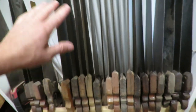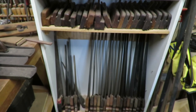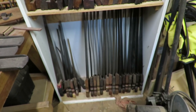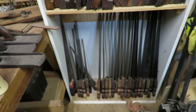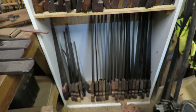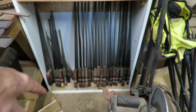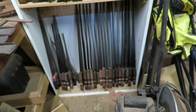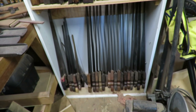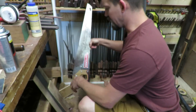I've got so many hand planes that I need to get them all in this area. It's really annoying that I can't find them when I need them. I want to go ahead and clear out this area, get these saws taken care of, and put in some shelving instead of just that big open area. The place is a mess and I hate that.